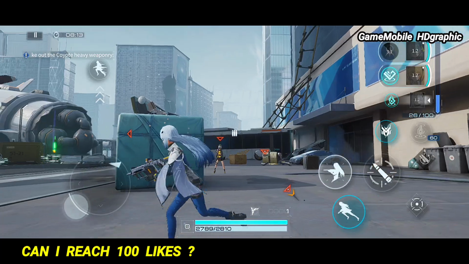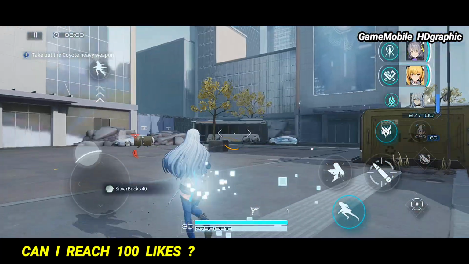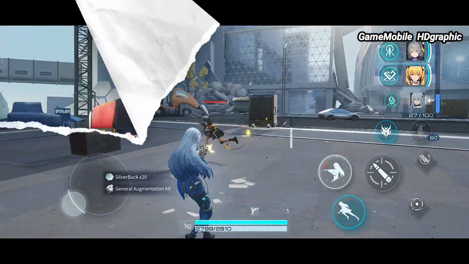This game has an aim assist, so we will get a better aim and it's easier to lock the target from a further distance. Snowbreak Containment Zone has a futuristic world with robots as our main enemy.